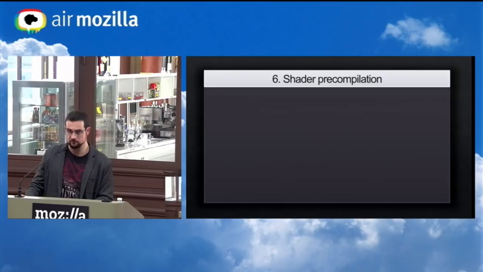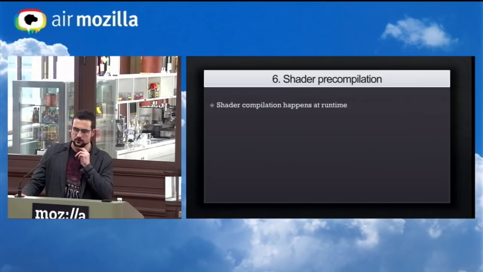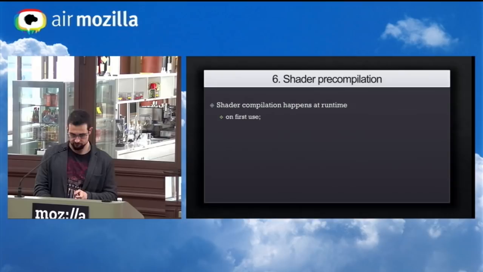Well, the next one. This is something you might need to do, and it's about precompiling shaders, because the compilation of shaders is performed at runtime, or at first use, when, for instance, a sprite with a shader that hasn't been used yet enters the viewport, the visual server or the rasterizer notices it, and does the compilations. Or if the conditionals for that shader have changed.